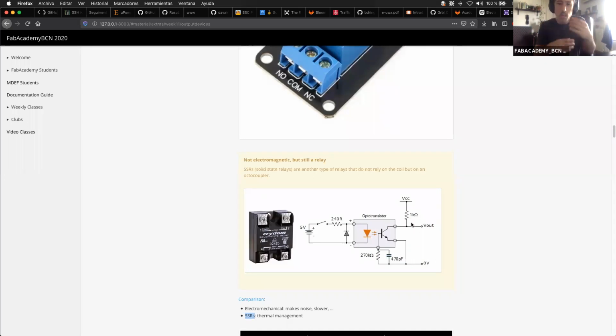3.3 and 5 volts. And we want to separate them both because we don't want our Arduino to get damaged because of what is happening on, let's say, the actuator part. The joint between those two parts is, in this case, the relay, but we will see in a second that it can also be a MOSFET or other things. On the Arduino side, as I said, we have a low voltage like 5, and that can be powered by USB or something like that.